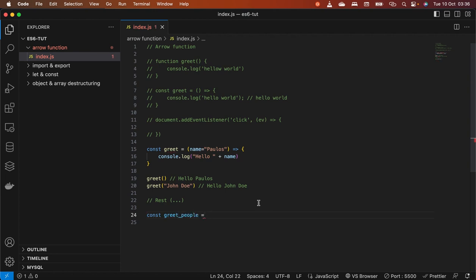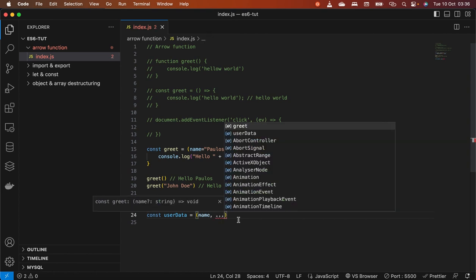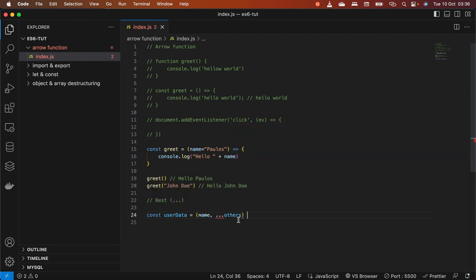Now that's going to be name, then let's just say userData. Then we expect name, then other things that we are not sure of, that the user can provide, others.